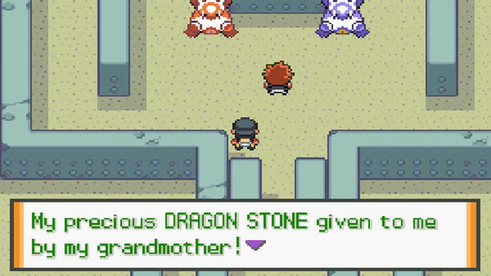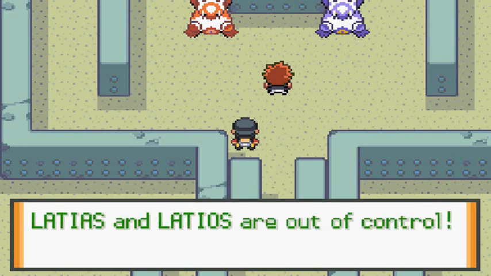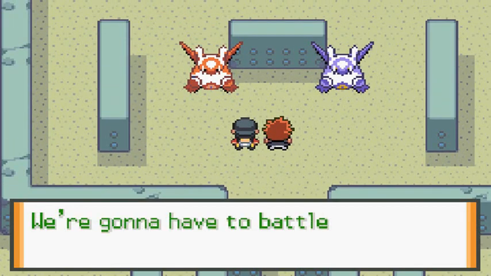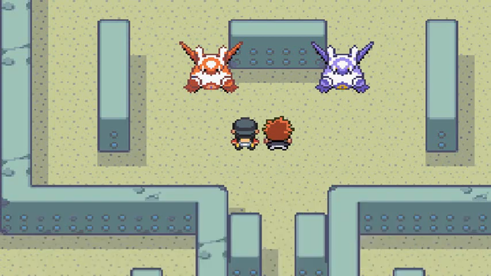Okay, so he has it back. My precious dragon stone given to me by my grandmother. This is no time for a history lesson. Latios and Latias are out of control. Draven, we're gonna have to battle him, calm him down. You take one and I'll take the other. Quickly, pick one.